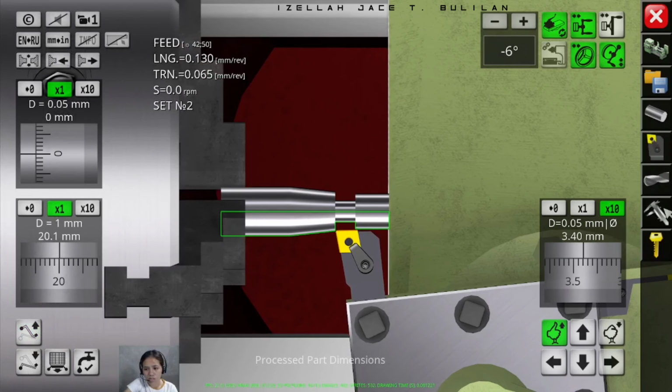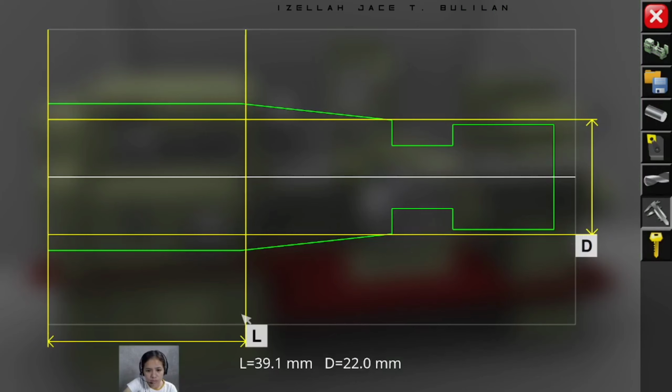Now let us check. This should be 38 millimeter, good, and this is 22 millimeter.